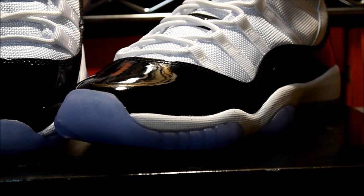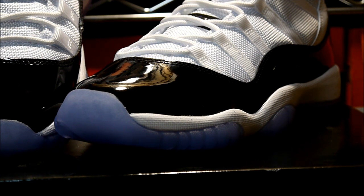I'm pretty sure you know me as one of the people that had the Cool Greys, who said it sucked and the quality was trash and I didn't like it. And people ask me, well, why do you have the shoe? Why'd you get it if you didn't like it? The fact is I wanted the shoe, and then when I tried it on, I didn't like it. And I told you guys, hey, it sucks, I don't like it, it's trash. But there's a few people out there that will get a shoe and it'll be trash in their hand while they're doing the video, but they'll still smile for you and say, hey, this shoe is crack, it's dope, smell the smell, it's all nice and whatever, when it's really not, and they don't really like it. But we try to keep it real for you guys, and that's what I roll with. I roll with real people.